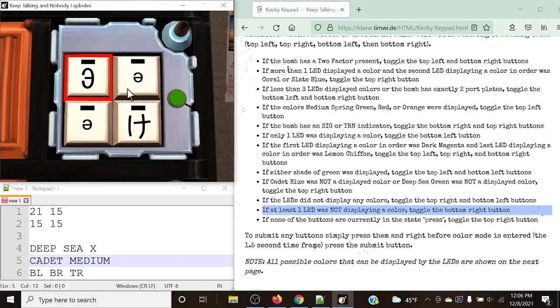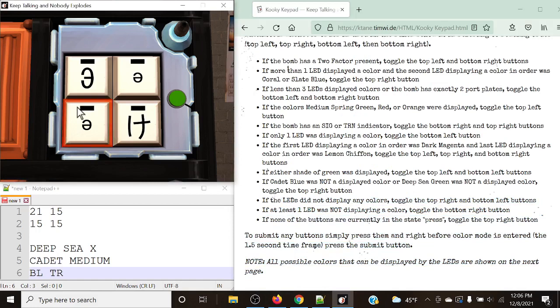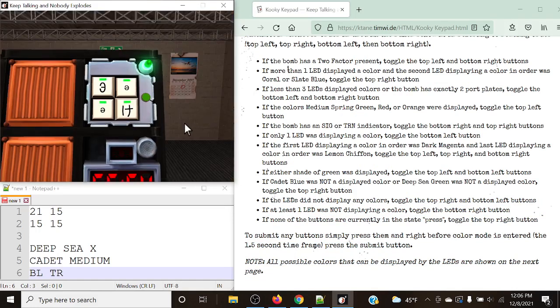Top right was not displaying a color, as you can see here. So we're going to be toggling the bottom right. And now we do have buttons that are currently in the toggle position or ready to press. So that means that this rule does not apply. So we're going to be doing, ironically enough, bottom left and top right as our submission. And just like that is a solved module.